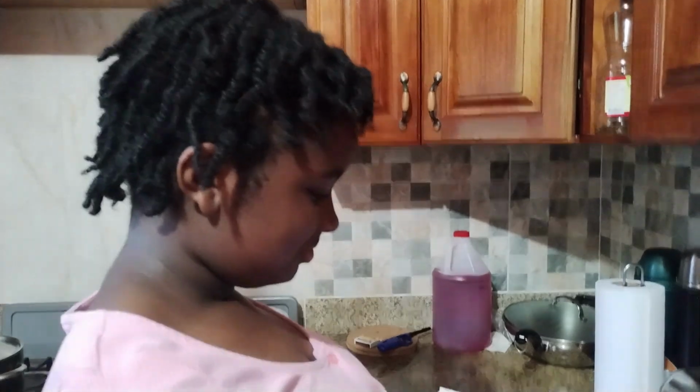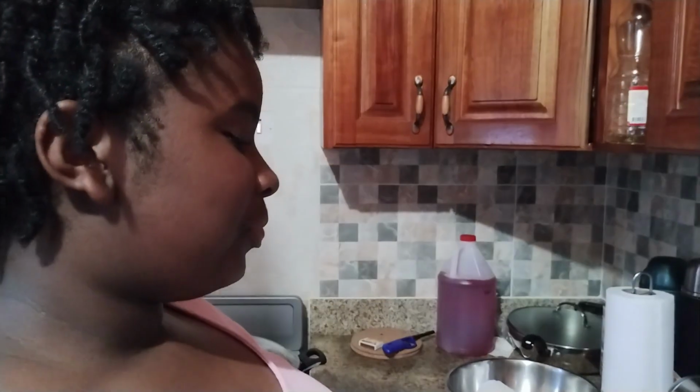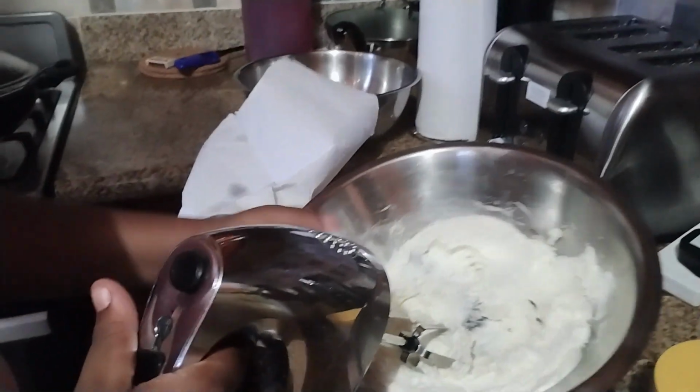So I'm putting this paper towel over here so it doesn't splat everywhere, and I'm going to start whipping. Make sure you put it down before you start the thing, because it's going to splatter. So you just want to keep mixing it around. You can use a whisk, but it will take a couple hours. So it's now at the consistency that I want it to be. I put it in the freezer so it speeds up the process. This is what it looks like. I'm going to give it a once over on the lower mode.